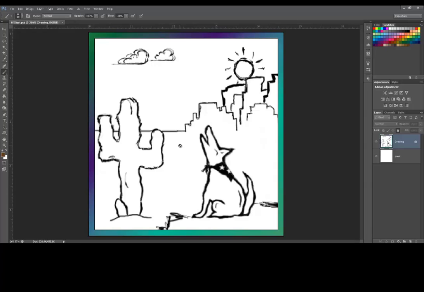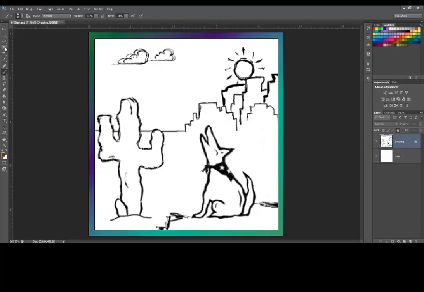You notice that I get a little no sign whenever my cursor is on the screen. That's telling me that I can't paint on that layer because it's locked. So I'm going to click on my paint layer, and now I get a brush. If I start to paint right now, it's going to be very difficult to stay inside the lines. So I'm going to use my drawing layer as kind of like a template.